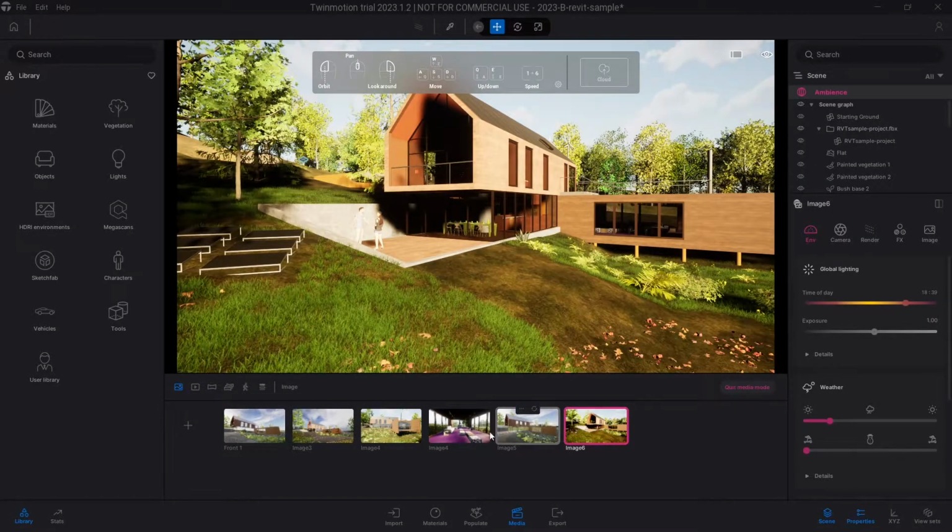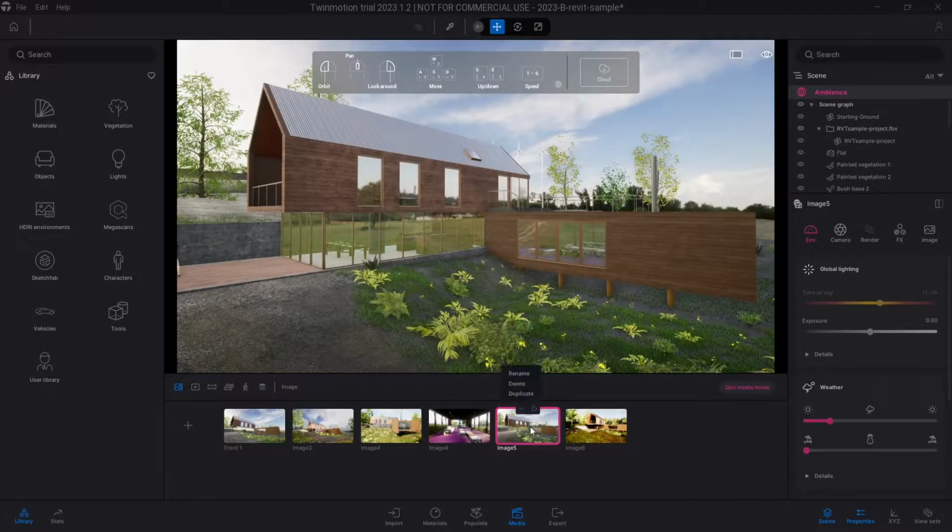So once you have the pictures that you want, just go over and try to remember the name. This is currently image 5, so it's important that you try to name your files. Let's go ahead. There's a three-dot menu here. Go ahead and select that and rename the files.